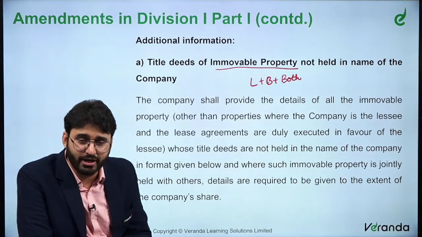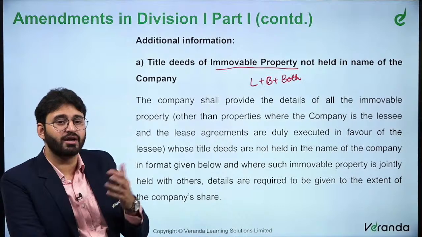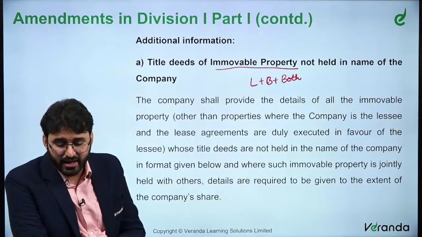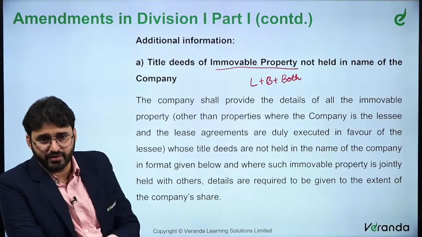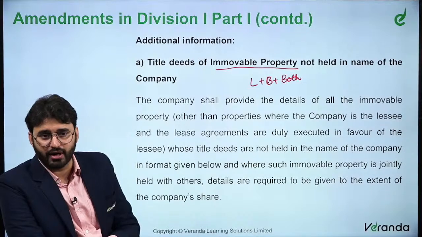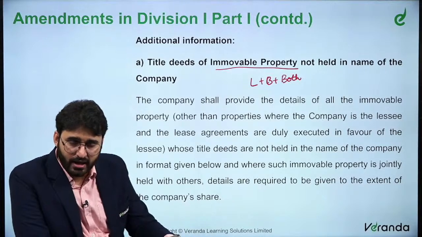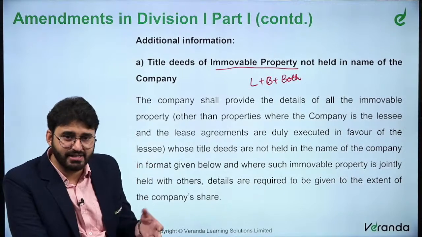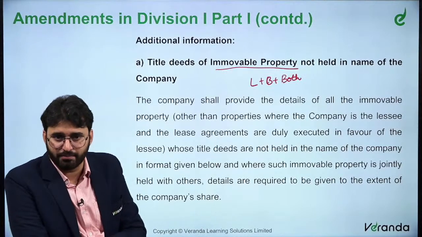If you have studied CARO 2020 or even CARO 2016 for that matter, this clause should be very relevant, because there is a similar reporting clause under CARO 2020 or 2016 also, where if there is any immovable property that is in the books but not held in the name of the company, it has to be reported. The details of those immovable properties will have to be reported. It was there in CARO 2016, and it is carried forward in CARO 2020 also, right? However, now they've included that the financial statements should also carry details of such immovable properties that are not in the name of the company.